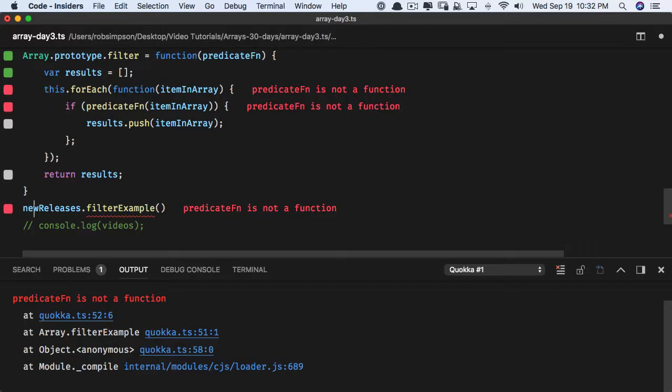Well, let's just continue to work here. What does it mean, predicate function?